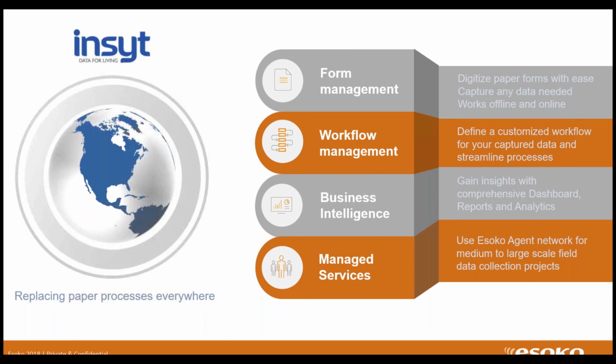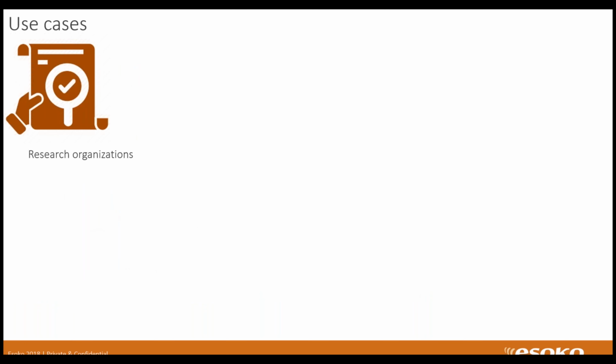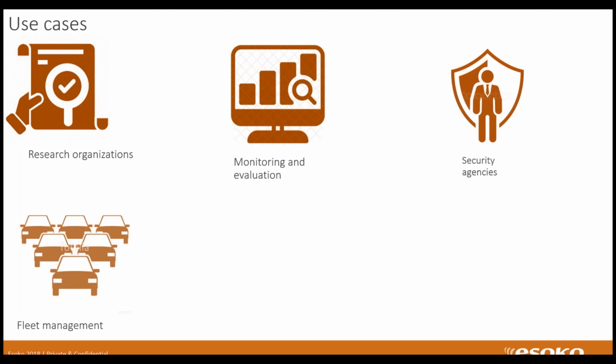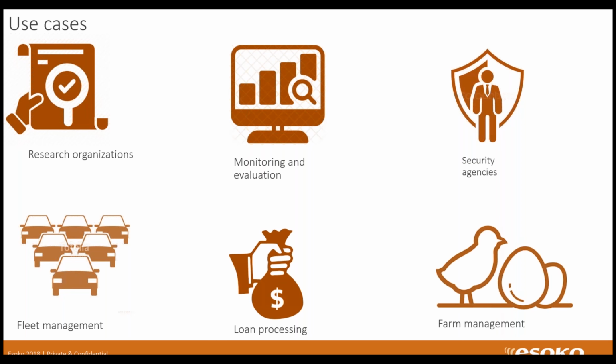Who can use Insight? Research organizations can use Insight to gather data. If you have any monitoring and evaluation needs, you can use Insight. Security agencies can use the solution to report incidents from all over. And then fleet management. If you have cars that you want to track all over the place, Insight is the way to go. Financial institutions should use Insight to replace the traditional way of processing their loans. And finally, if you're a poultry farmer or a farmer and you need to monitor the processes of your farm, you can use Insight.